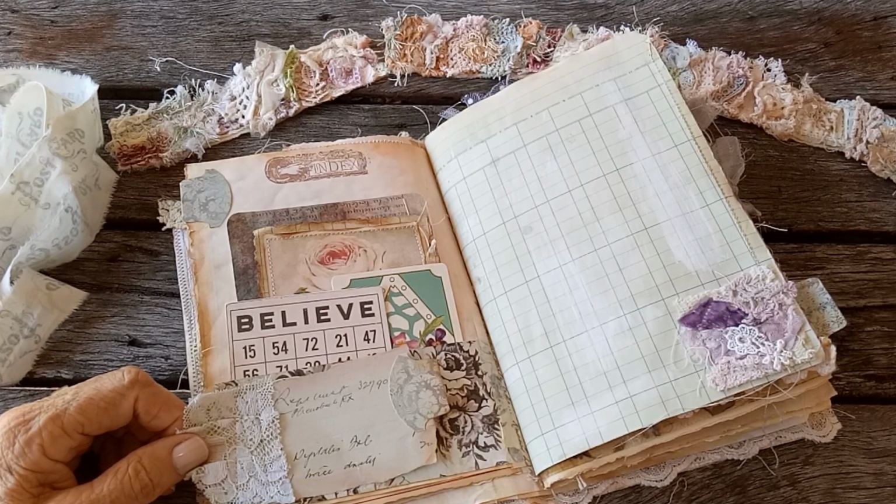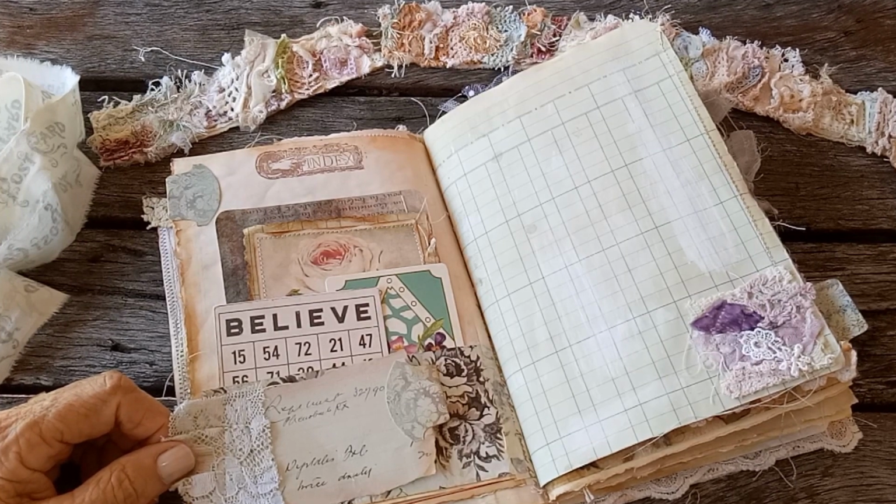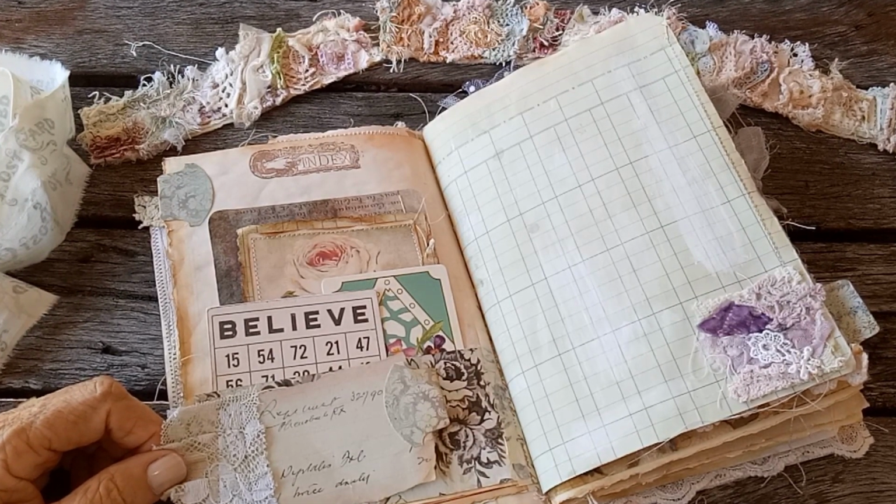Here is River, my dog, come to say hello. He's very comforting too, aren't you? Hey, beautiful boy.